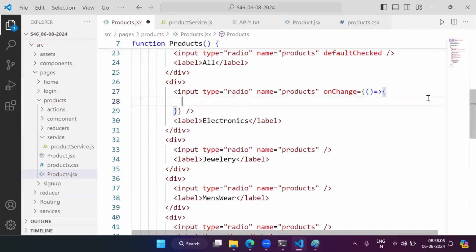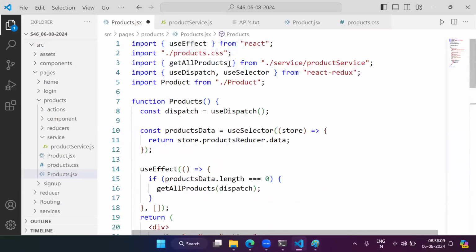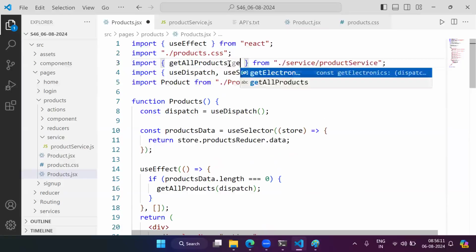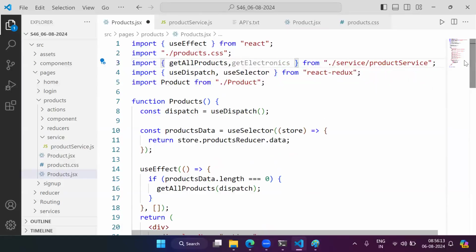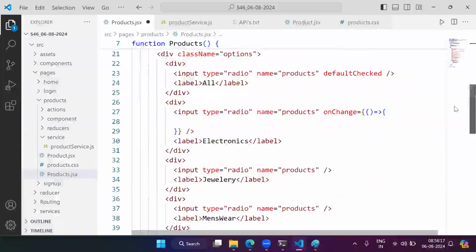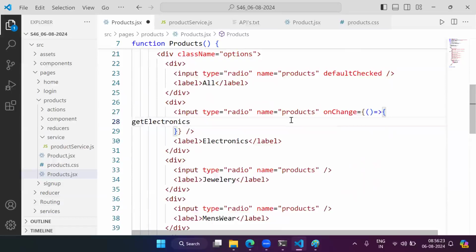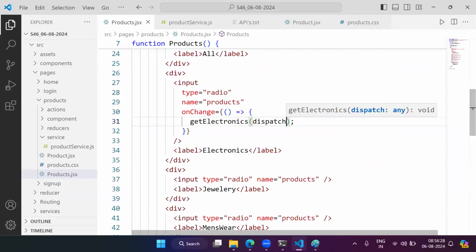In that, first we have to import get electronics and call that get electronics here, and to that get electronics, pass your dispatch. So let's see whether it works or not.